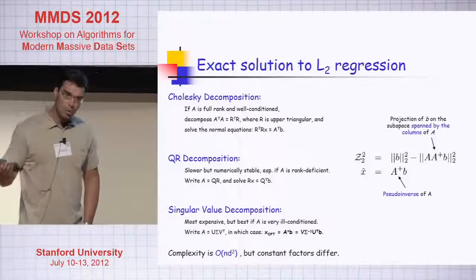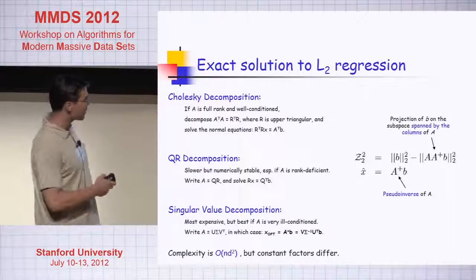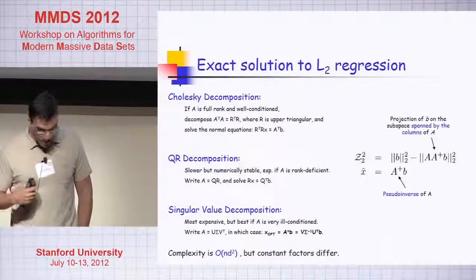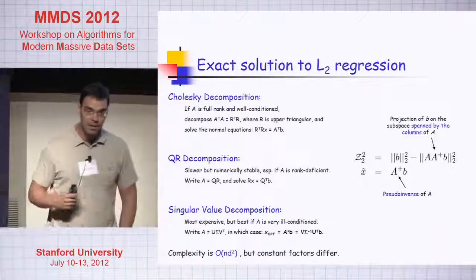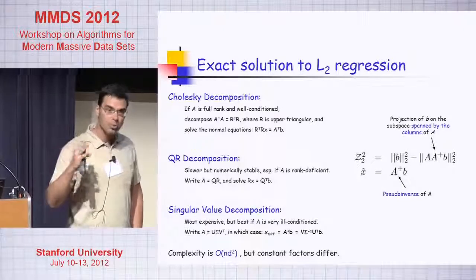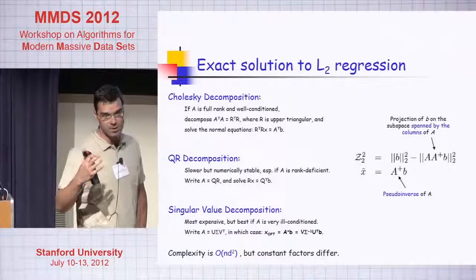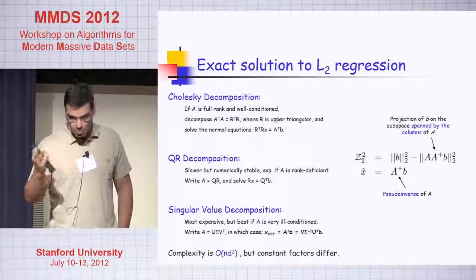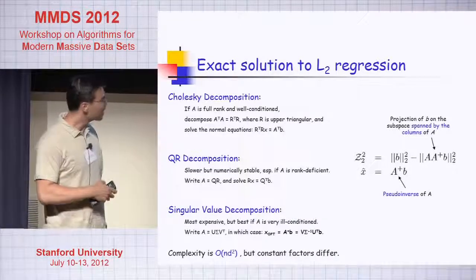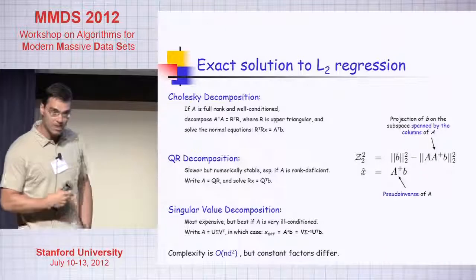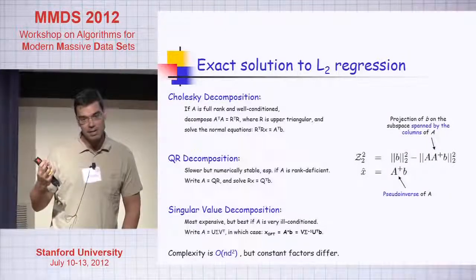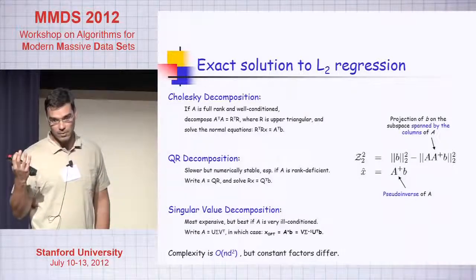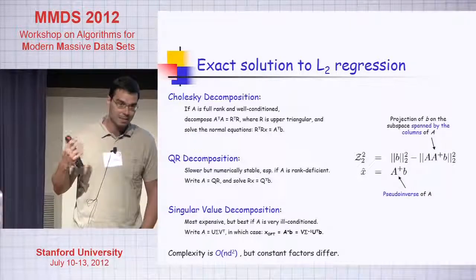And we have a closed form solution for the least squares regression. The optimal vector x̂ is equal to A⁺, the pseudo-inverse of A, times b. If you don't know the pseudo-inverse, it's just a generalization of the inverse in cases where the matrix is non-square, as is the case here, or the matrix is not full rank. And of course, you know the actual value of the residual is basically the norm of the part of the target vector b that lies outside the column space of A.